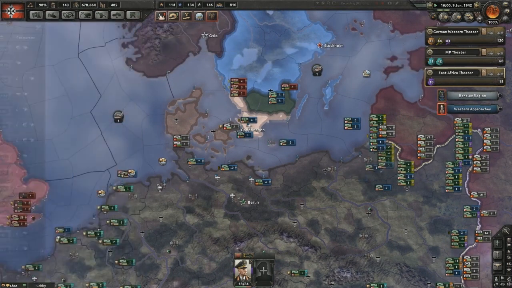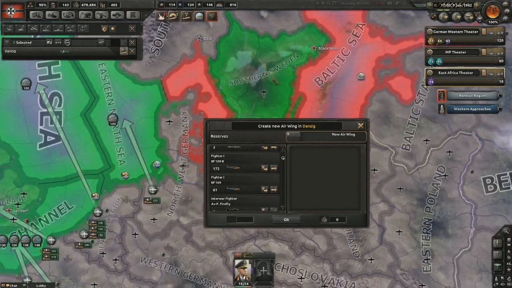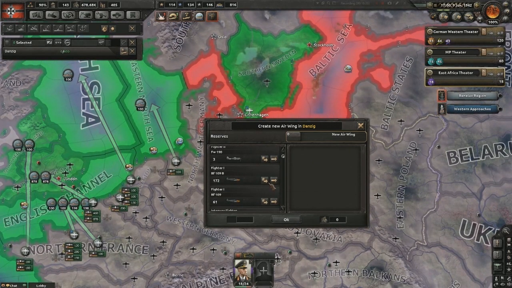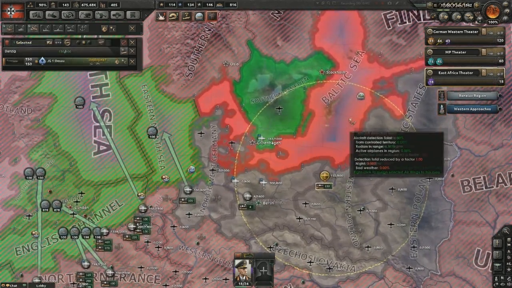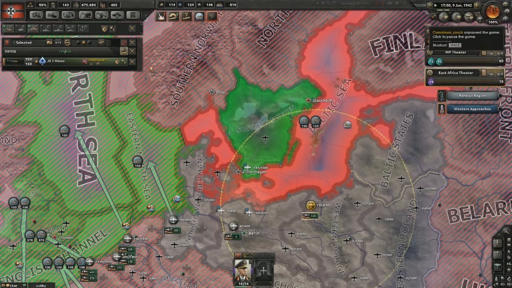It's not fun. I am going to deploy fighter craft in Danzig, because apparently there are a couple of air bases in Sweden, and they're deploying naval bombers against us. That's not allowed. How dare they? I'm going to deploy 150 Bf-109Bs, second rate, on air superiority and interception. Hopefully that helps out a bit.